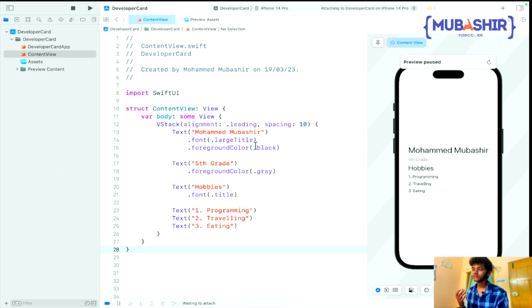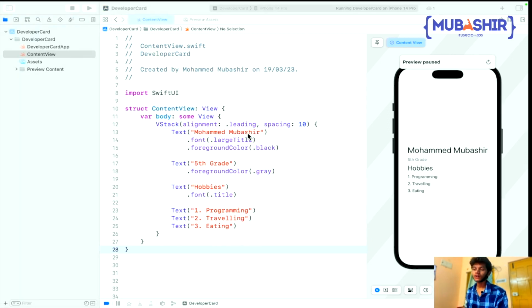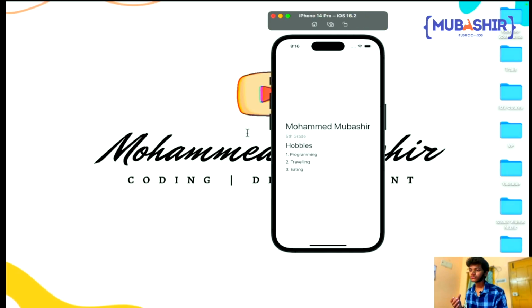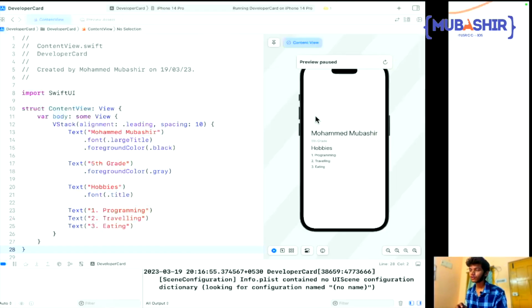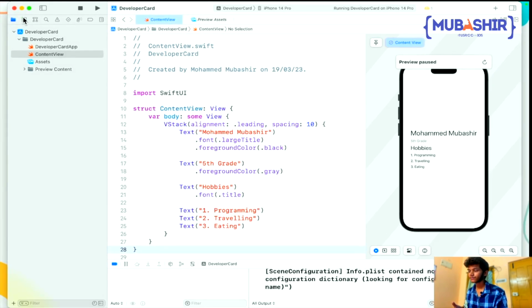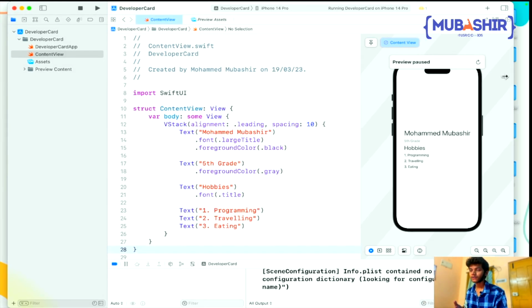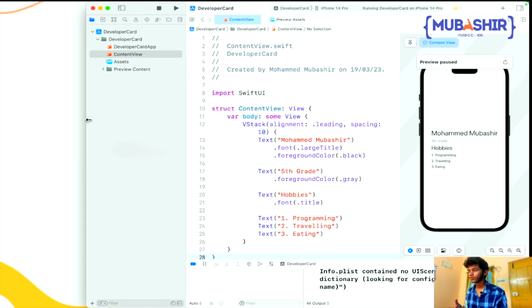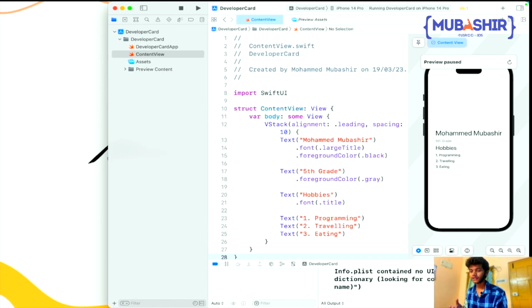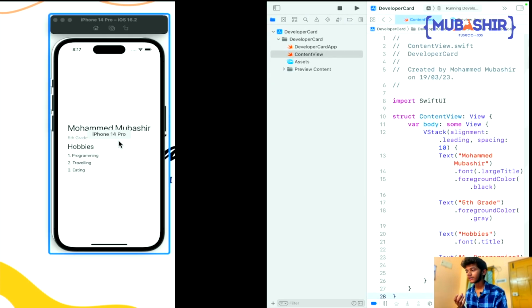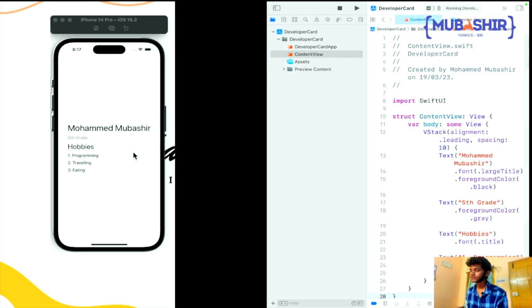Now when you are in full screen in Xcode, your simulator will always try to run on a different desktop. So I will come back here and minimize this, and squeeze it a little bit. I will hover over this and tile the window to the right side of the screen, and my simulator on the left side.